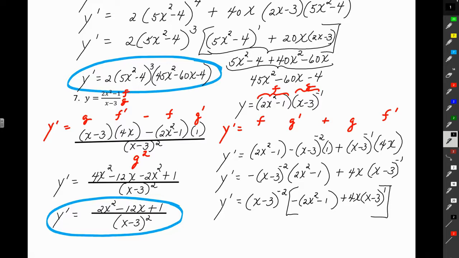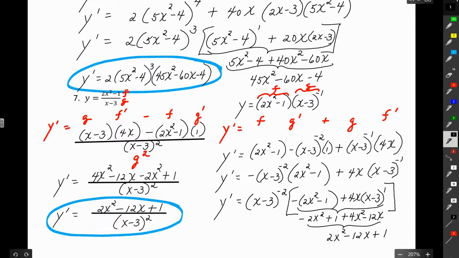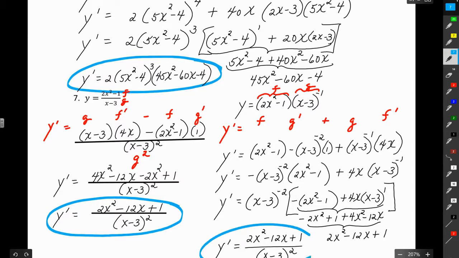Remember, when we're multiplying and we have the same bases, we're adding the exponents. So we have to make sure, I'll say it one more time, that negative 2 plus this value brings me back here. Now we're going to simplify what's inside. We'll simplify it again one step further, and then we'll write this without the negative exponent in our final answer. And you can see that we did get the same result that we got originally when we used the quotient rule.